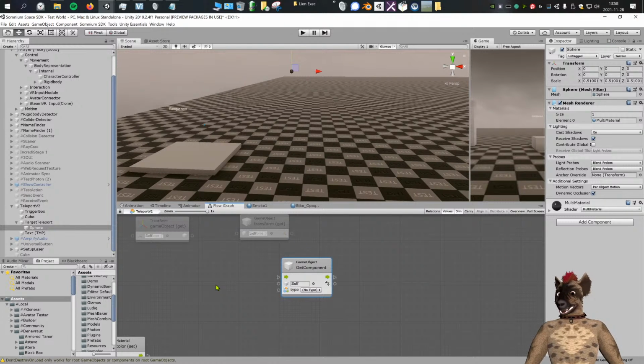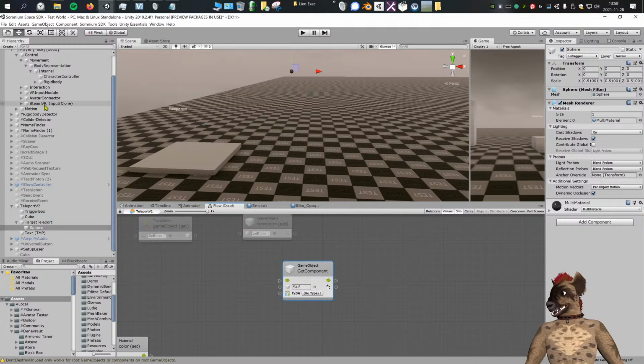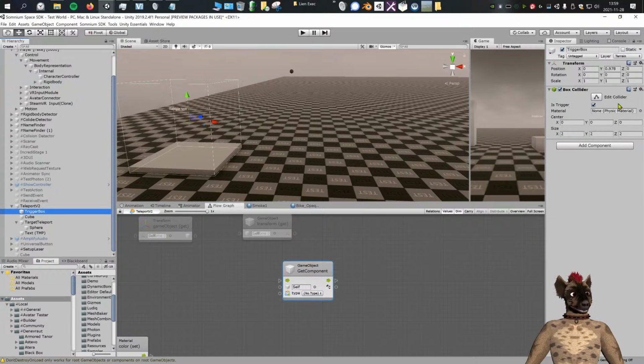First of all, there can be multiple of it, because some components can be duplicated. Secondly, you are not even sure it's there, and there's no direct way to access it. So you have to do a get component. It's like a search. Any game object, if you want to access something that is not a transform, you have to do a search. For example, you could have 1,000 components in this game object. So to get the rigid body, you will have to do the search, get component, and find it inside.